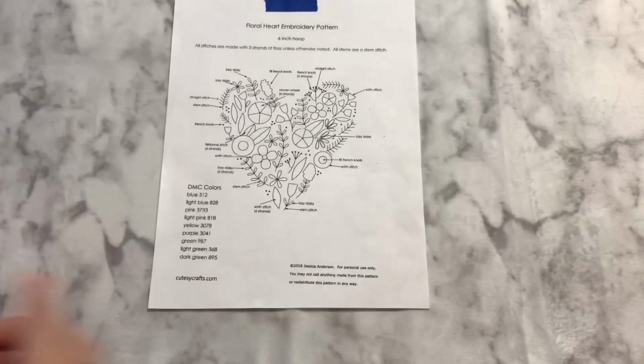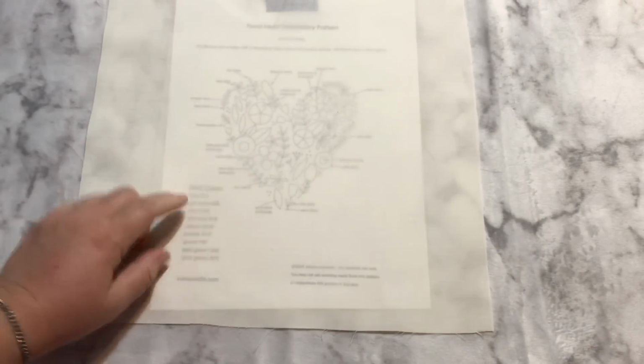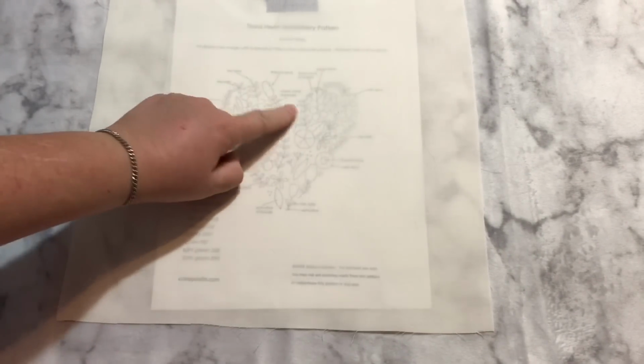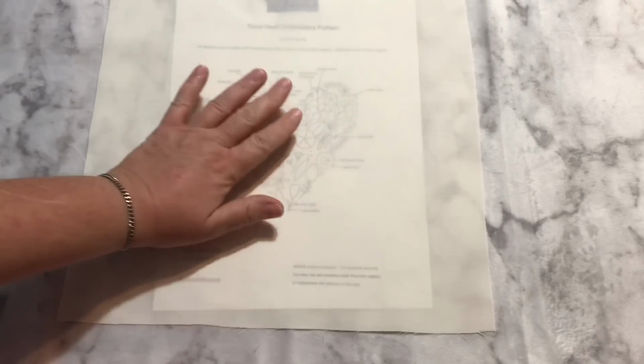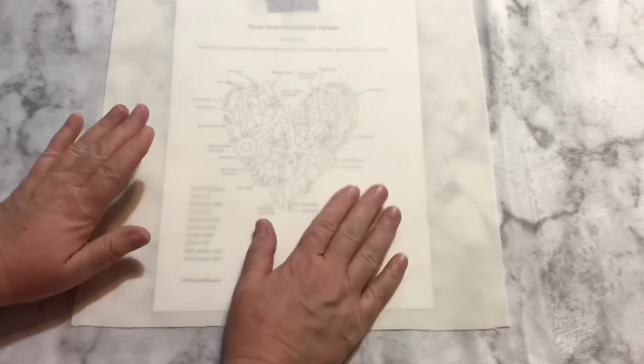Now, to get our design from our pattern onto our project, you have a few options. As you can see, I can easily see through this, no problem. So I can just set it down. Sometimes I like to tape the pattern to something, and then I tape the fabric onto it so nothing shifts on me, so I don't have to keep realigning it if anything moves.